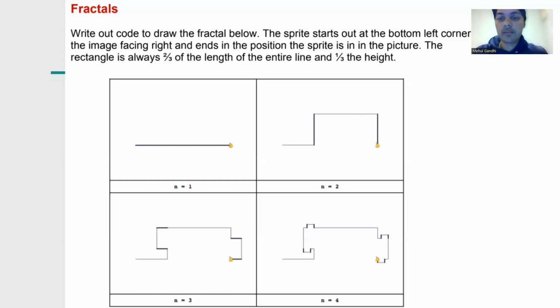Once we've done that, this is the next recursive call, and that's essentially it. But then we need to make sure that we face direction 90 degrees when we finish. In this case, it says it ends in the position the sprite is in the picture, so the sprite right here is facing the 90-degree direction.